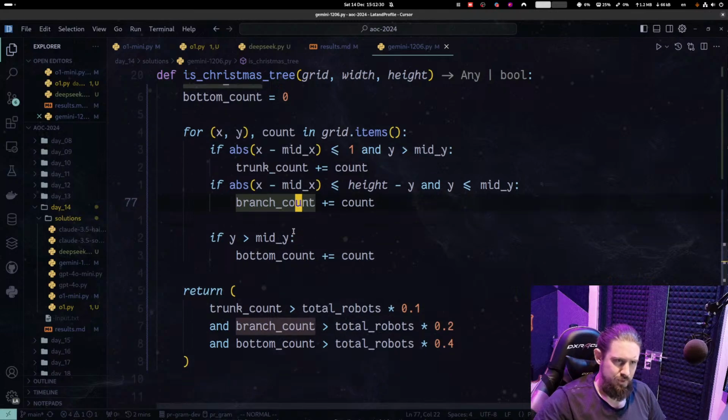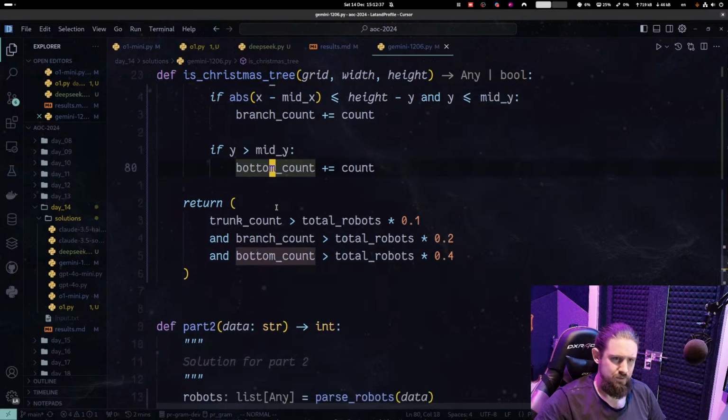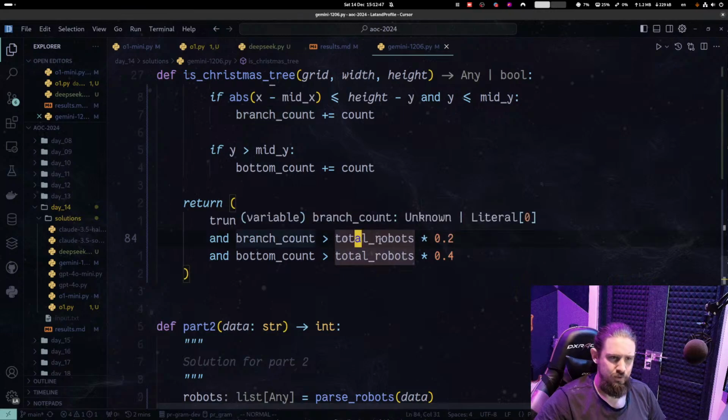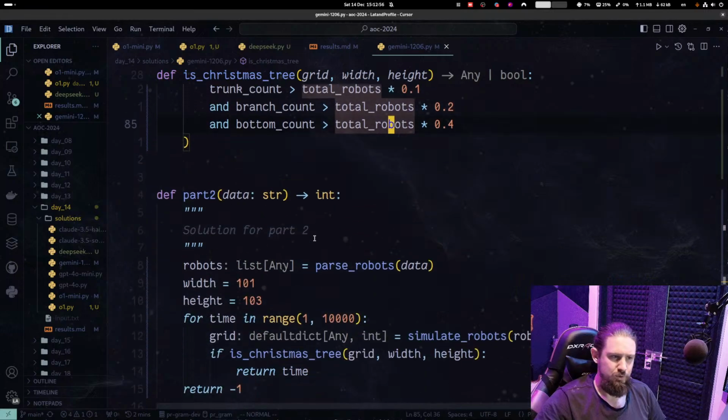Not sure about the logic here. So if Y is more than middle Y, bottom count. Trunk count, total robots 0.1. Branch count, more than total robots 20%, and bottom count, more than total robots, like 40% of the robots in the bottom.